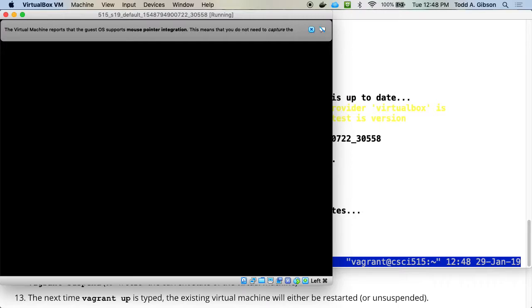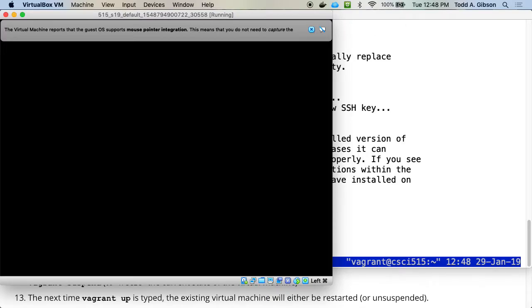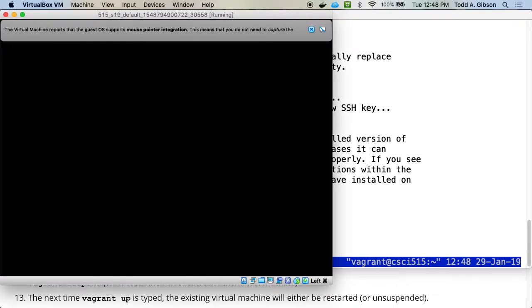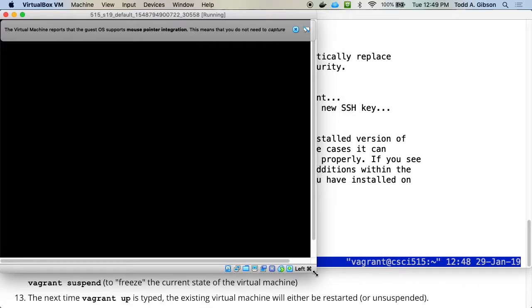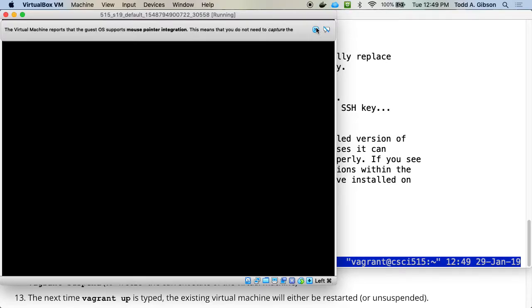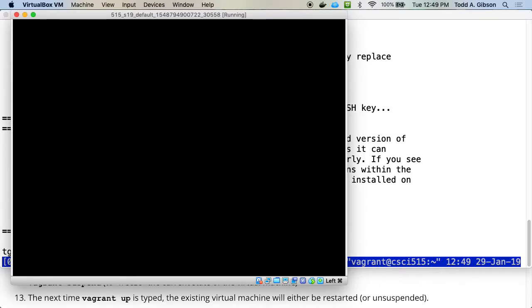Boot process is a little bit silent, so we just stare at a blank screen for a bit. And then it's up. Now sometimes it takes a little bit longer, and every once in a blue moon I get a black screen here, and there's just some funky refresh problem with VirtualBox, that it isn't giving me the screen right away. You have a couple choices.